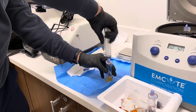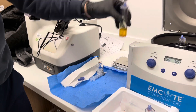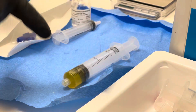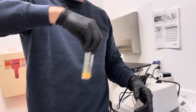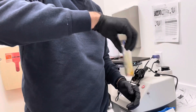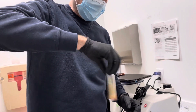Coming out of the centrifuge, give it a good clean. Drain off the plasma that we do not want — you can see they're marked on here, and that big mark is five — so I'll keep it fairly flat so I know I'm reasonably accurate. Pull that down to five ml. I usually go just a little bit lower because you can always add some back. Then you've just got to resuspend the platelets back into the sample. Reliably this is in the early 90 percent of all of the platelets available out of the sample — not 100 percent efficient, but compared to everything else it's about 60 percent, so it's a huge step up for the same amount of blood.